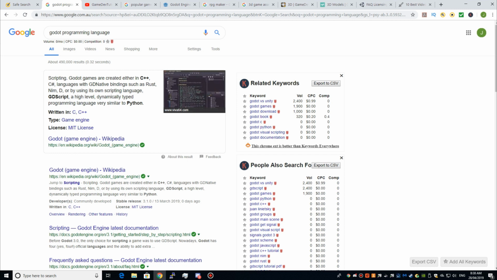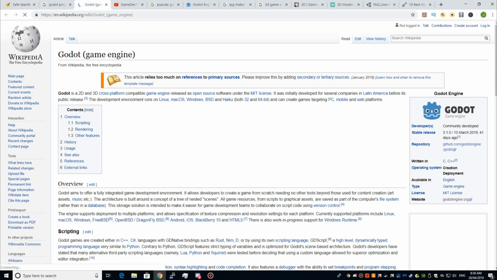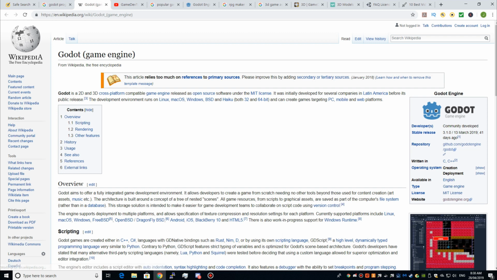Okay, another factor you would need to consider is, will my computer be powerful enough? Basically, the game engines will have this information on their website somewhere. And if they don't, you should be able to find some basic information to help you out. They should have minimum and recommended specs required to use their game engine software. So let's see just how hard it is to find, eh? Let's see what the wiki page has got for us.